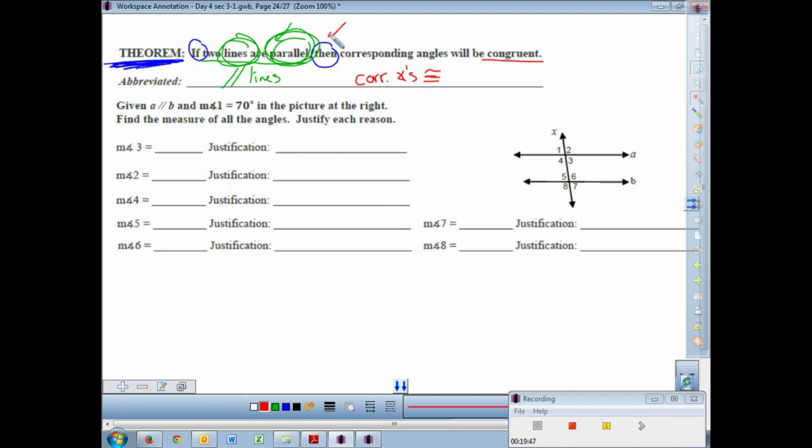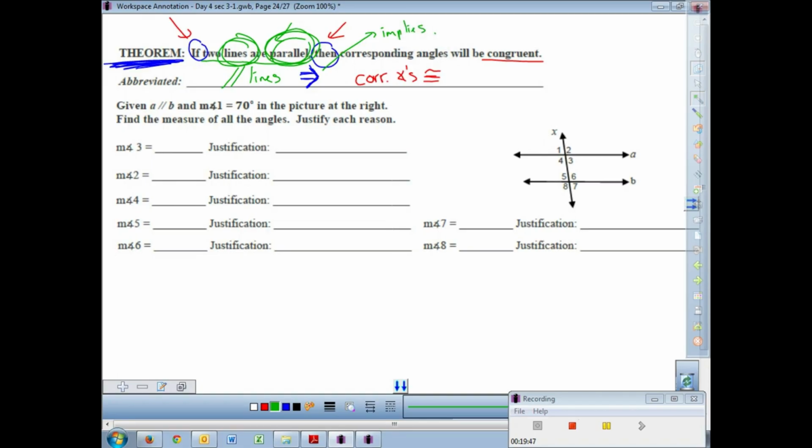But since this was a conditional, this if-then stuff, what we need to do is put this cool arrow right here, which means an if-then statement. Now, earlier in our book, they used a single arrow, and I like to use the double arrow just to stay consistent with what I've done in the past. So that double arrow right there, and put yourself a little note of how that's read out loud. You say that as implies. So this is the justification that we're going to write down.